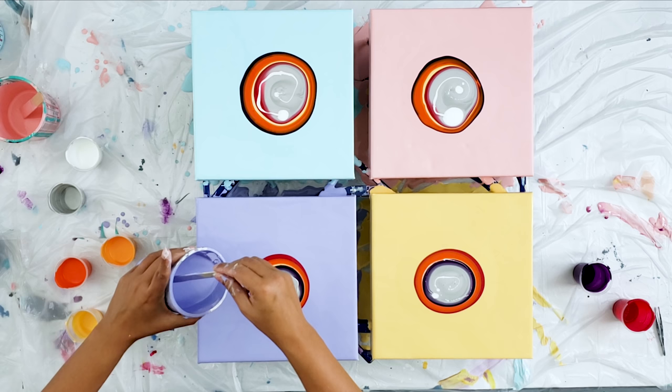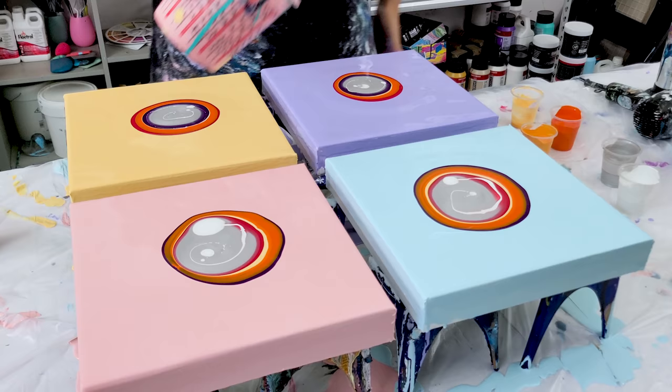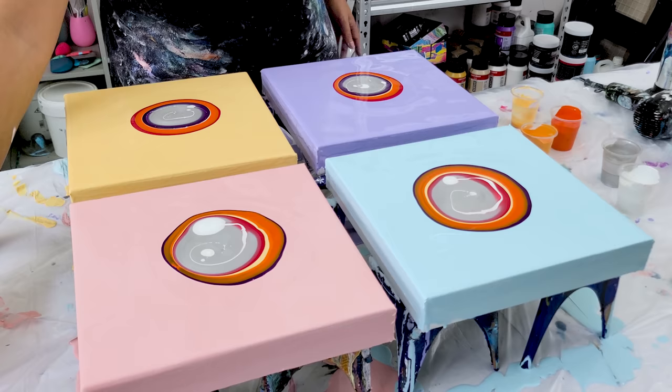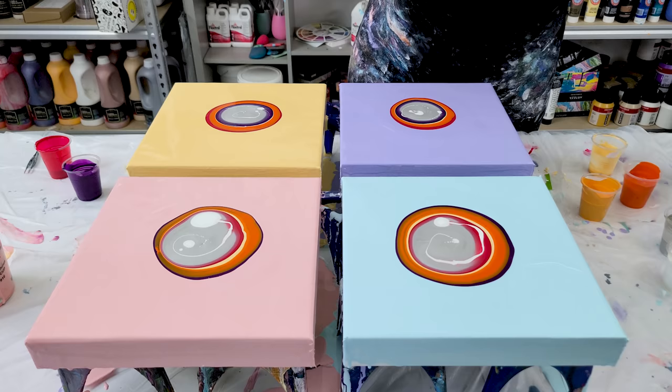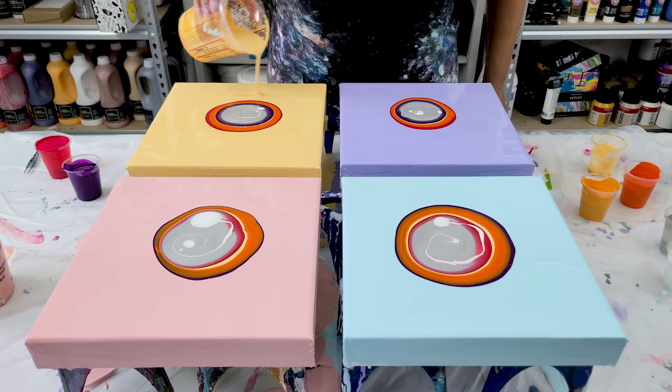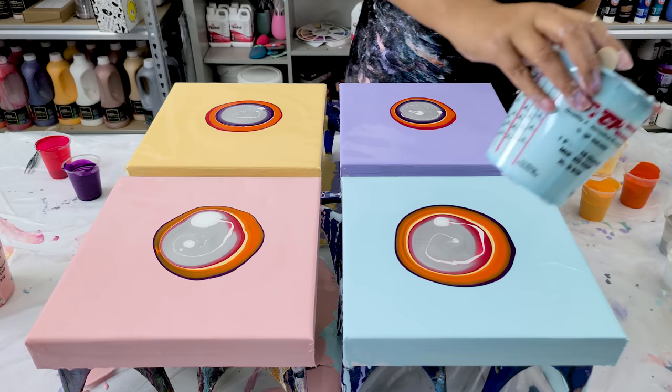Gonna pour just a little bit of purple around. A little bit of peach color around. I already had some right there on that edge, so I don't need a ton there. And these I may blow over to mix them and then blow them out. And the reason for that is because when I just puddle the colors like this, if I blow it out like this, these colors will just stay as they are. And I want them to actually mix together. So that is when I blow over, is when I want that puddle to mix together.